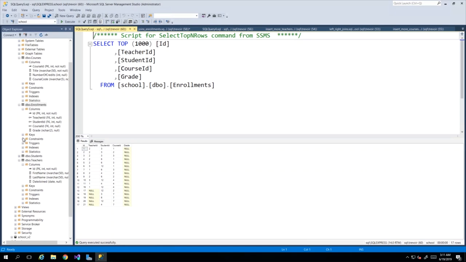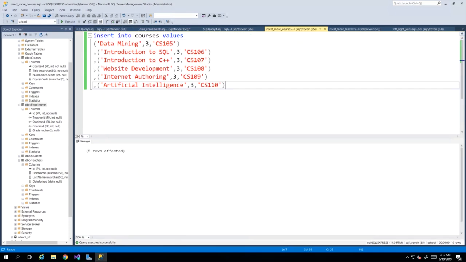And so in keeping with that design decision, I actually added a few more rows of data to our courses table, teacher table, and enrollments table. So here you see that I selected all from enrollments, and I have a few columns down to the end where the teacher ID is actually null, but we have students being assigned to course with ID 7. Just no lecturer being assigned to that course just yet.